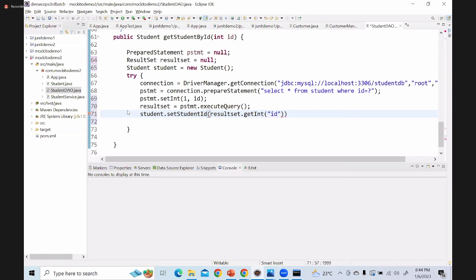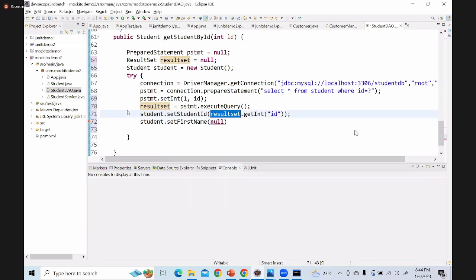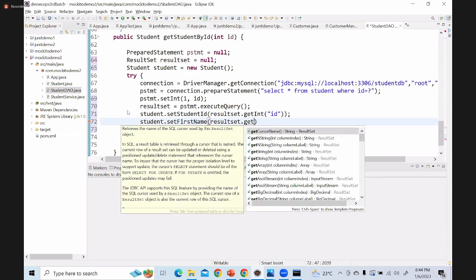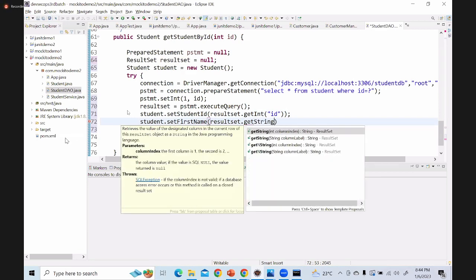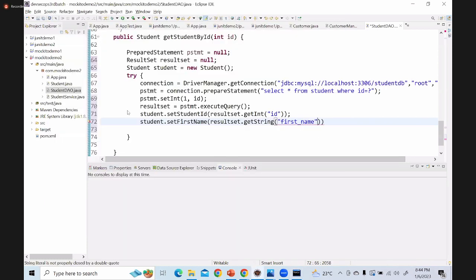Next, student dot set first name of result set dot get string of this first underscore name.